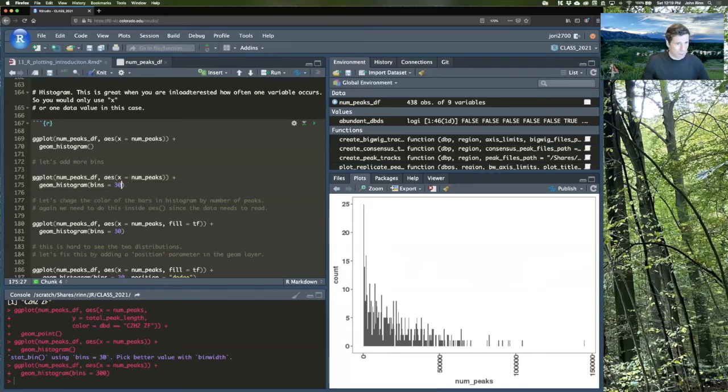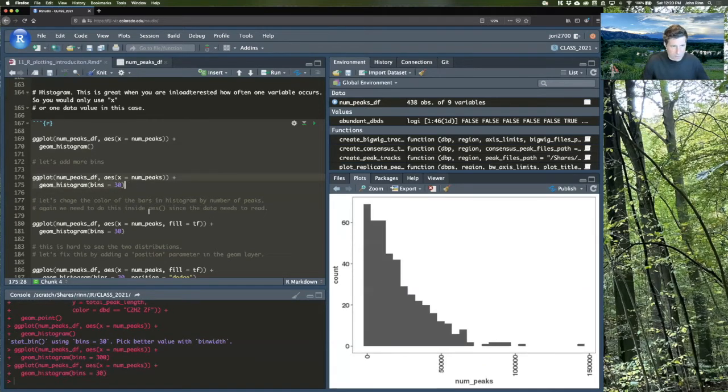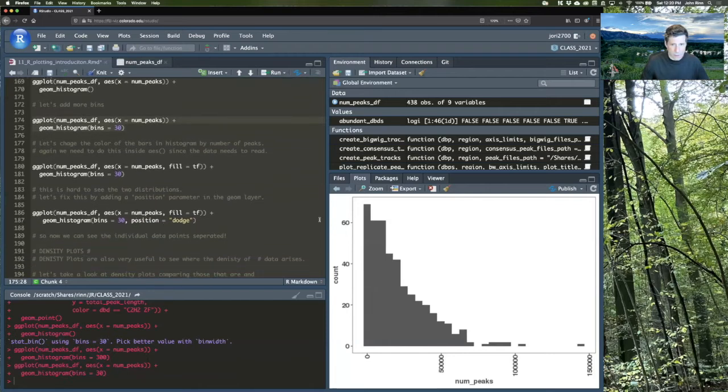And what we've done here is we've simply said, here's our data, here's our x-axis, and now we're adding features in the geometry layer. So we are out of the data and mapping layer into the geometry, and we can customize our plots. So let's rerun this with 30. Okay, back to something fairly similar. This distribution is really the same as the x-axis values in the XY plot.